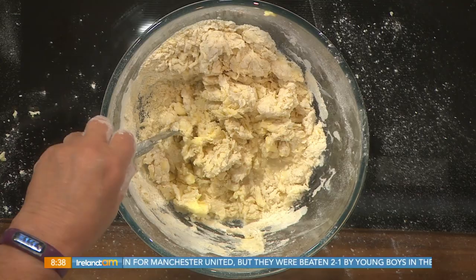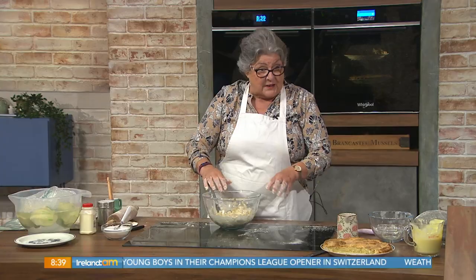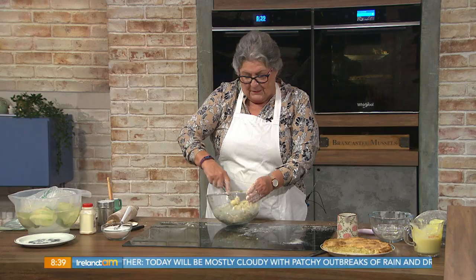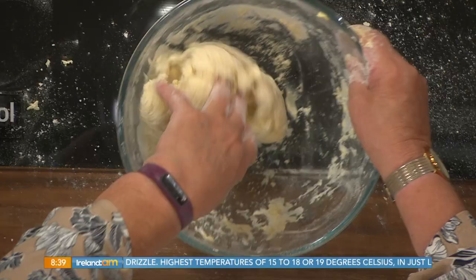Well, you don't have to taste them all, because the first thing you do is take out a slice and turn it upside down. If it's raw, undercooked, or has a soggy bottom, eliminate it straight away. Then the next step would be the texture of the pastry, and then the sweetness of the apples. Some people have them too sweet, and some people don't have enough sugar in — it's about slicing the apple and putting the sugar on, getting that mixture just right.